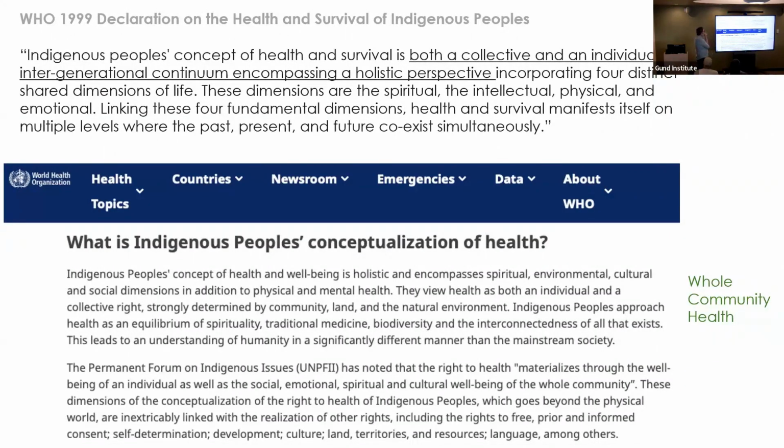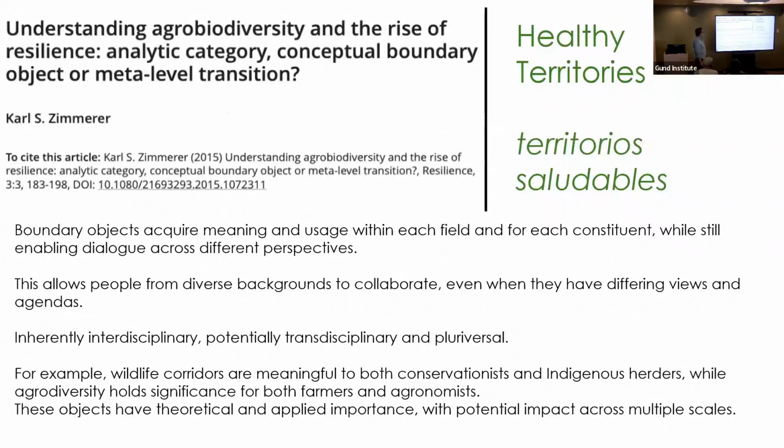Now, if you are not familiar with this, here I have the World Health Organization. This is of the Declaration of Health and Survival of Indigenous People. And to me, the very important elements of this definition are the intergenerational continuum and the idea of health as a whole. Basically, health at the community level.